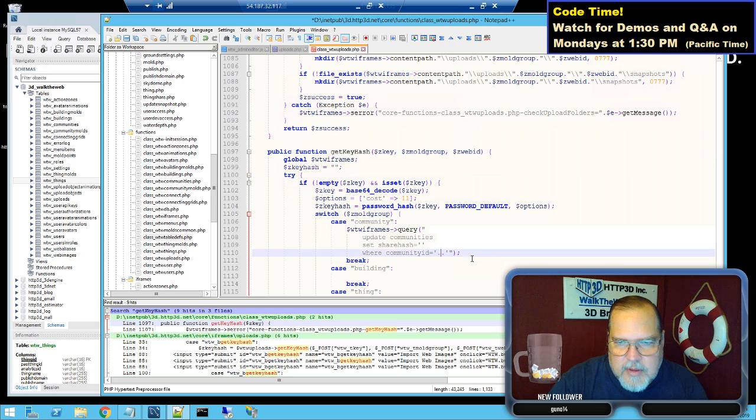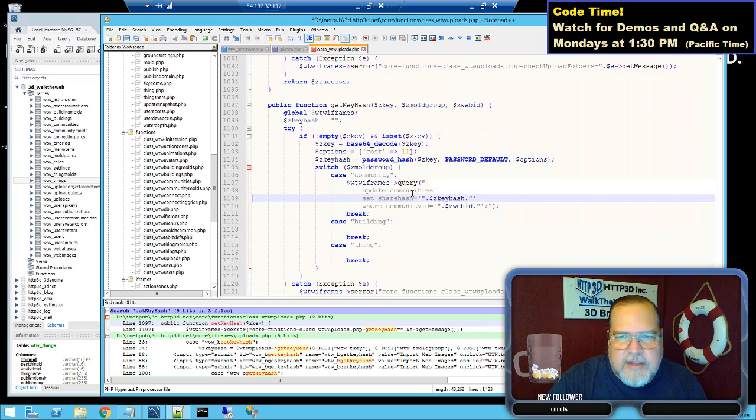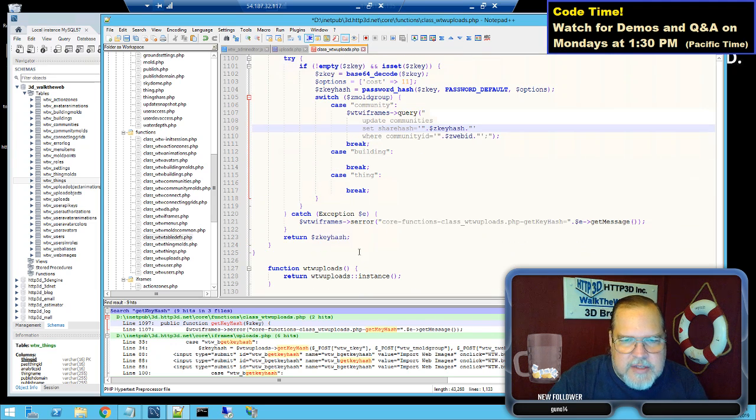Okay. And our share hash is going to be this word. And okay, so basically we're passing in this value and we're bringing this back.